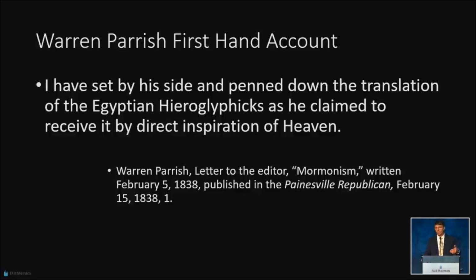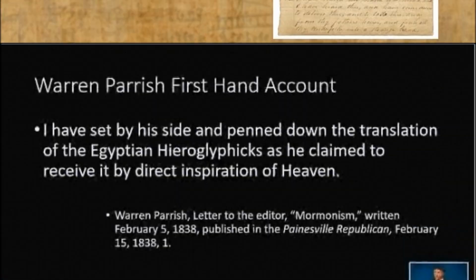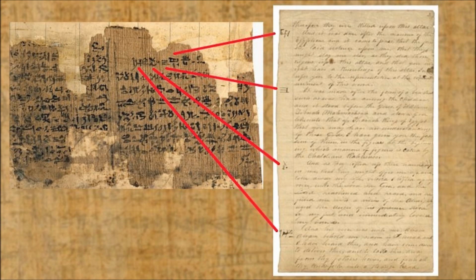Parrish has some handwriting in the grammar and alphabet. He's very familiar with it. He knows what it is. And when he describes the translation process, he says nothing about that. He uses direct inspiration. Note that Parrish says Smith translated the hieroglyphic characters, not that it was pure revelation. So he could have been describing his work with Smith on the Gale and the Book of Abraham, where his handwriting appears in both documents next to the Egyptian characters.